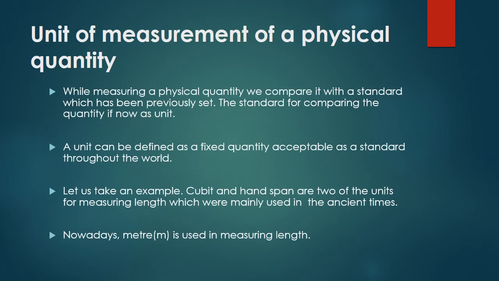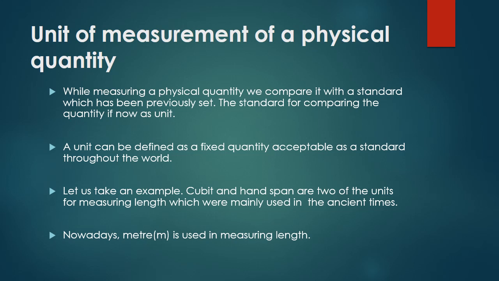Now, what is a unit of measuring a physical quantity? It's basically a standard which is accepted throughout the world. It's a previously set standard for comparing the quantity. So if you want to find out the amount of a substance, you will need a unit. Without a unit, like suppose you have a rod, you are saying the length of the rod is 5 what? Centimeter or meter? If you want to measure the distance from one point to another, you are saying it's 20 what? Meter or kilometer? You need to specify that. So that's why unit is really important.